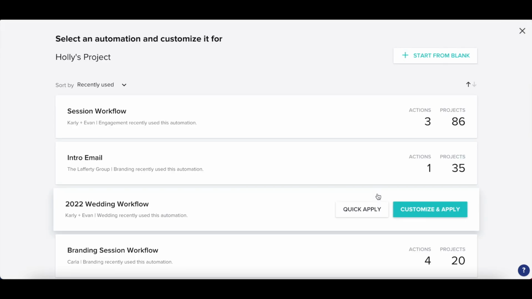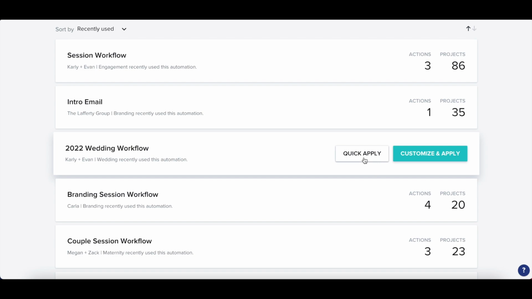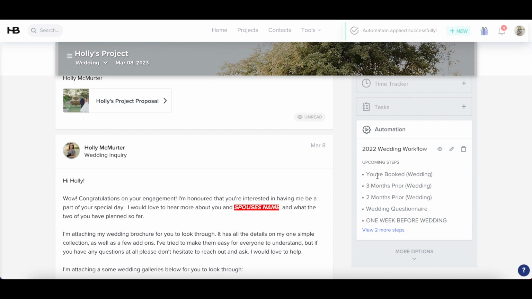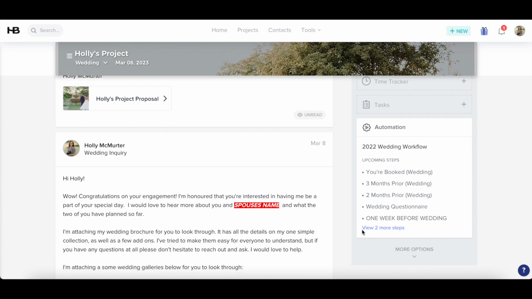I'm going to click on this, and I'm going to add my wedding workflow automation, which I created. Now you're going to see when they sign their contract and pay their retainer, they're going to get an email from me that says, you're booked, and I don't have to do anything. I do not have to reach out to them one time before their wedding because it's already done for me.